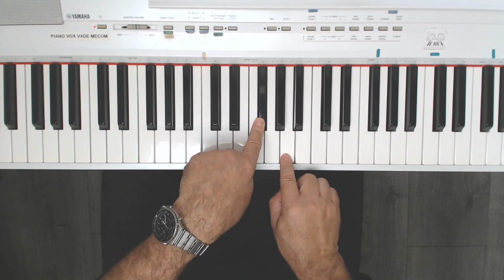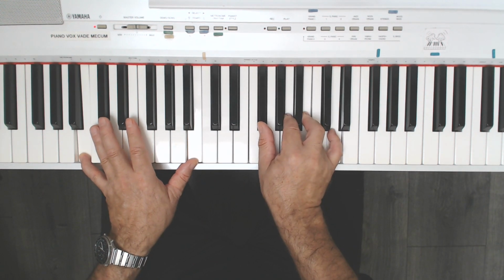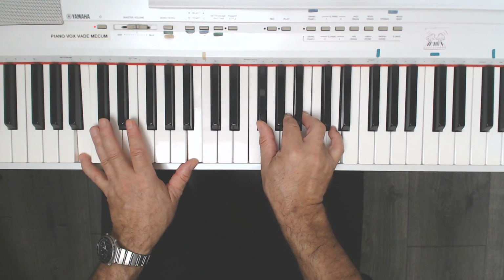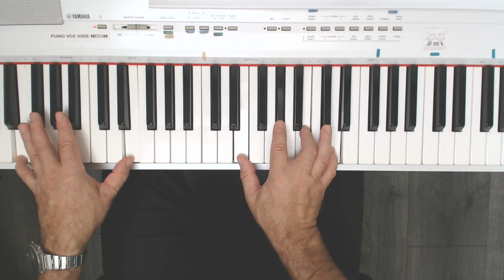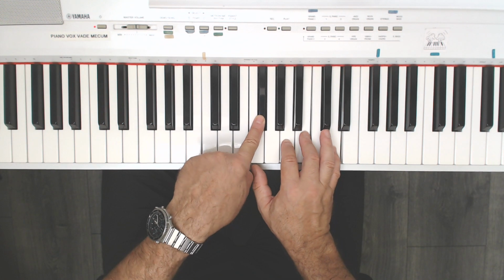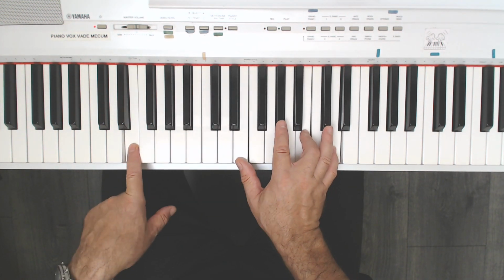So G flat, A, B, and D. It will be really easy to go from B minor 7 to E7. You see, you just move these two notes, okay? On E7.